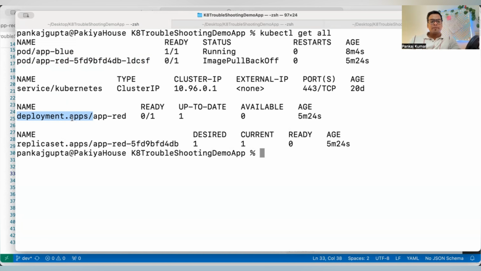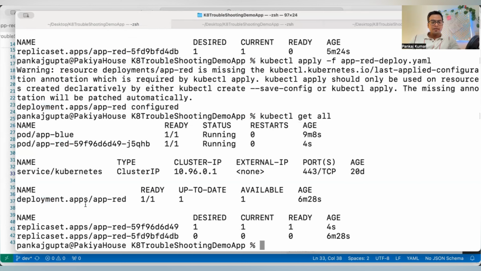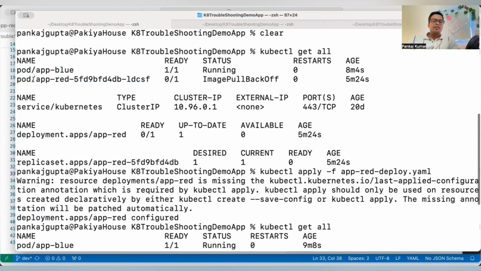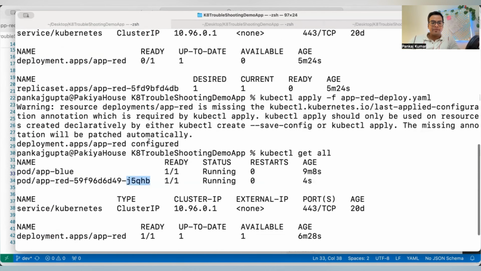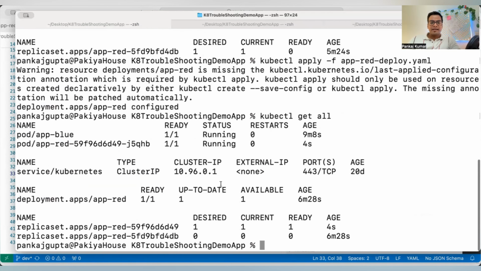So basically, because of deployment, if we are going to apply the patch here, now apply again, app red deployment -f, then it is configured. See, again, don't bother about the error. Now see, it is running. The same pod is applied. What happened is, this pod was running; if you see the last ID, LDCSF, now it is created with J5QL. What happened is, deployment matched the replica count to 1 as defined here, and it created the correct image.